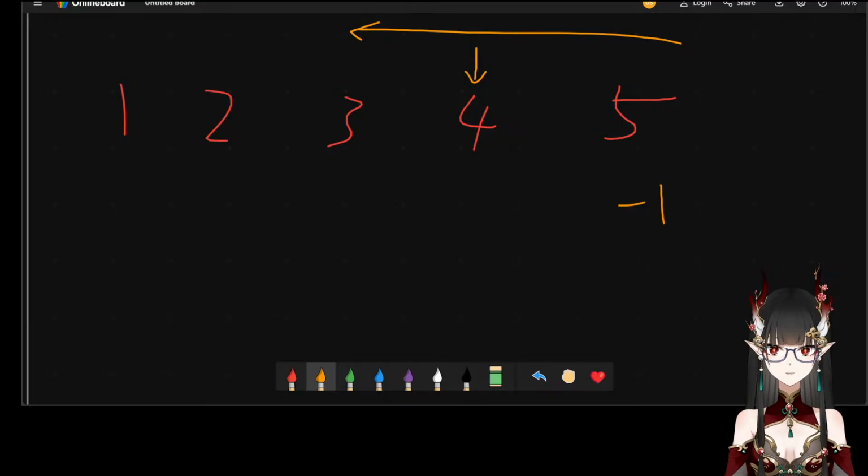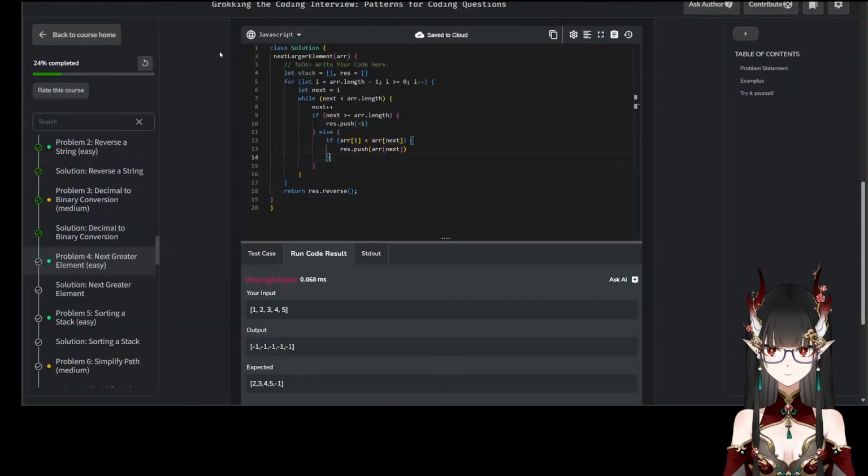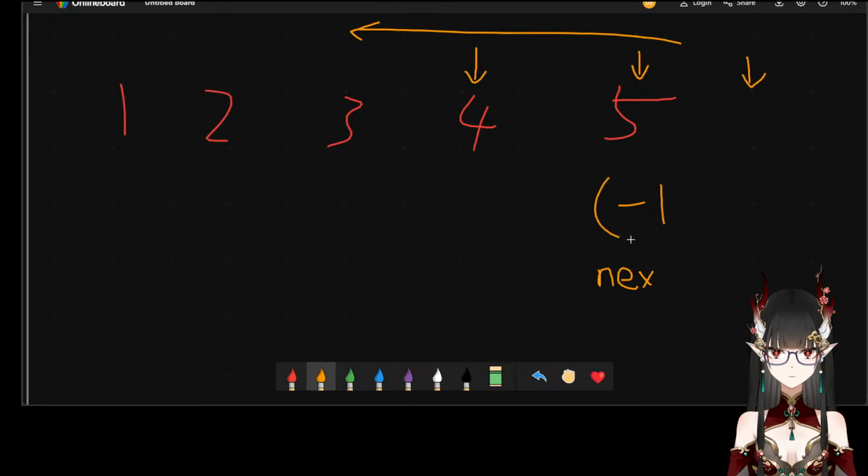Right, so what this is doing is that we have a next here. We look at the first element and then we look at the next element, which is i + 1. But because i + 1 is greater than the length, we push -1. And then we look at the next element.